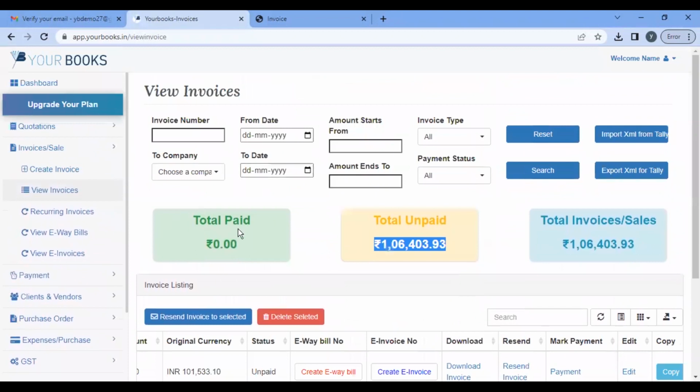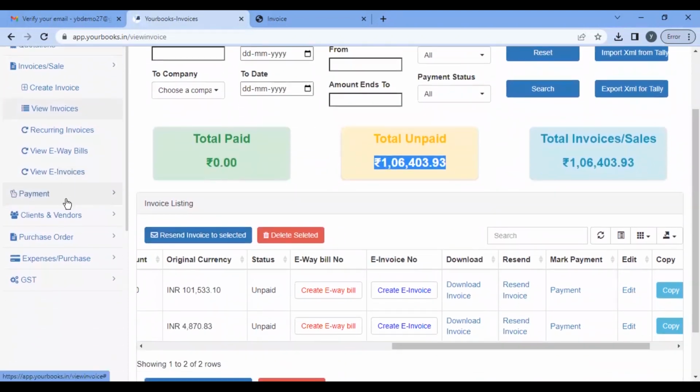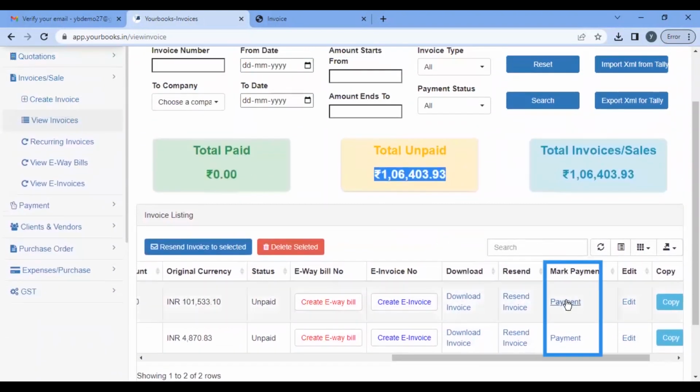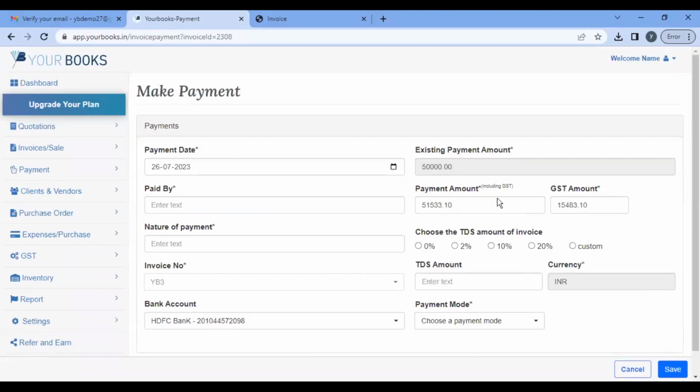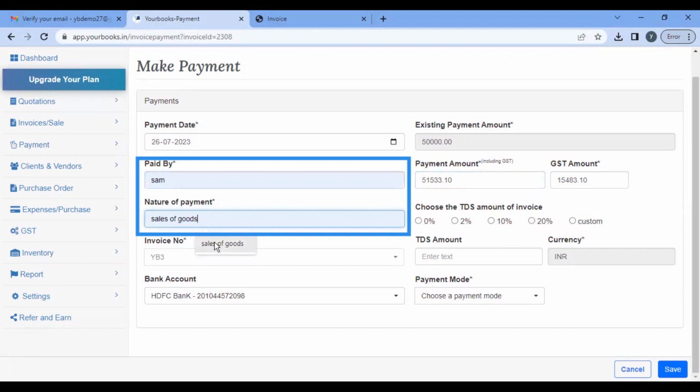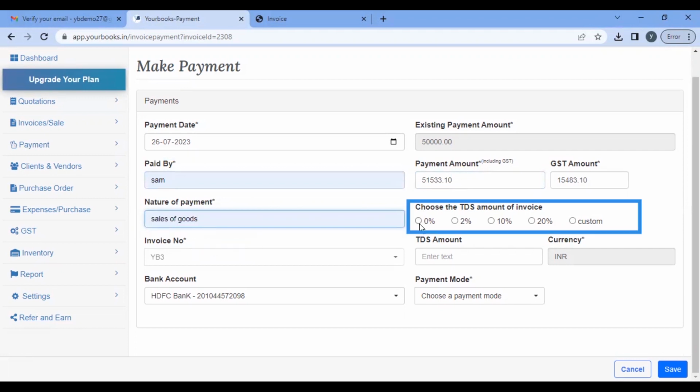Whatever payments you make and the invoices you generate will also be available for you to view. Now let's go ahead and make the entire payment for this one. When you go and make the payment next time, it will show you the balance amount to be collected. So now you have an idea of how much the client was supposed to give.